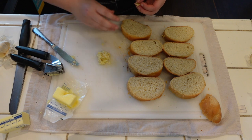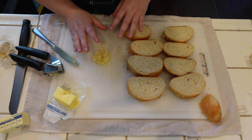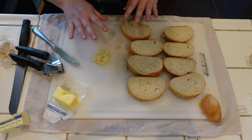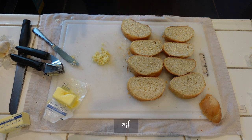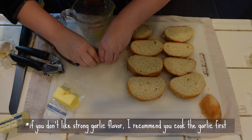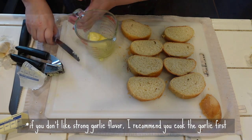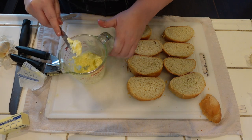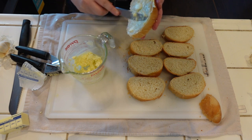Another really good idea for this bread would be to do like a roasted garlic butter as well, where you could just cook up the garlic or roast the garlic in the oven first, and it gives it some great flavor. But I'm going for something simple and easy, so that's why I'm doing it this way. And I'm actually just gonna mix this together in the same container I used for the croutons. And that's it for the garlic butter. And all I'm gonna do is put a good amount on each slice of bread.